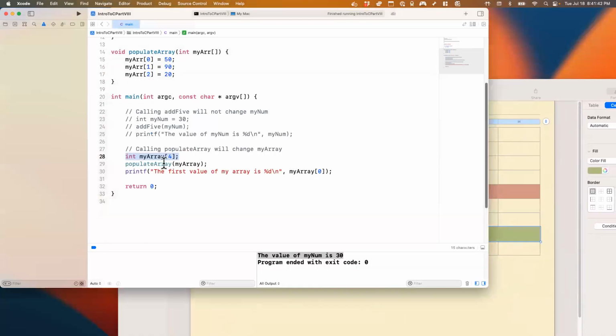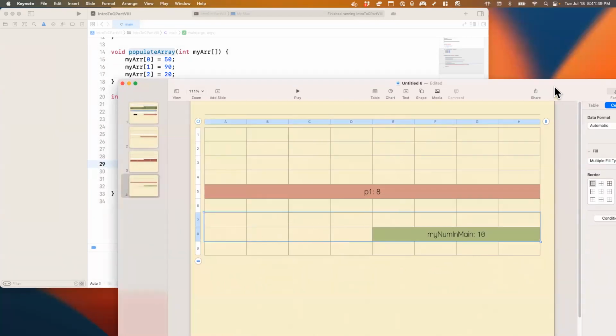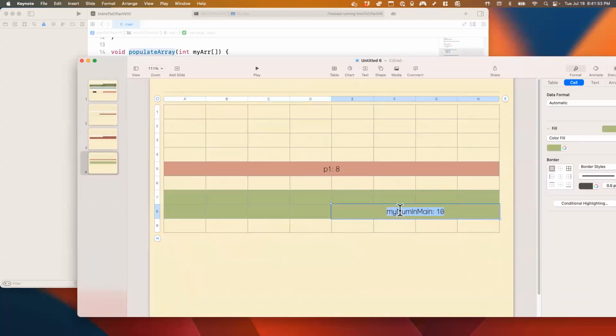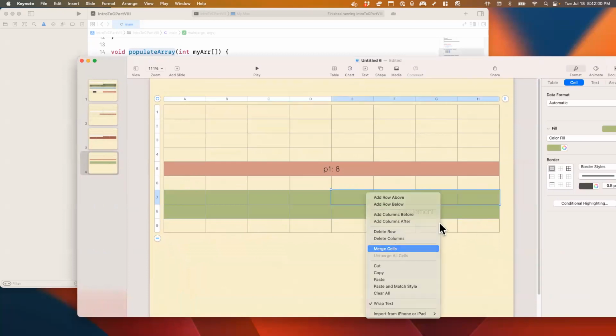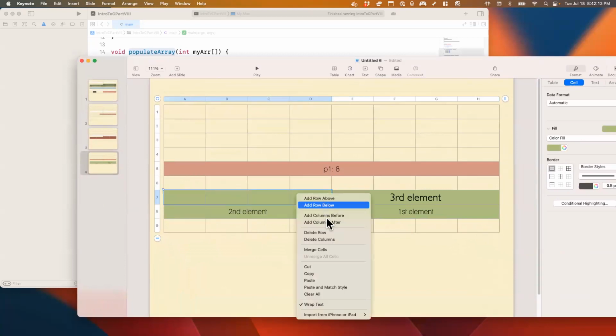So when we did this int my array 4, we essentially allocated that space, and this one is essentially the first element, and this one is the third element, and this one of course is the second element, and this is of course the fourth element.